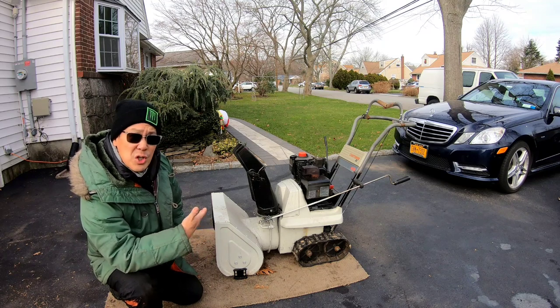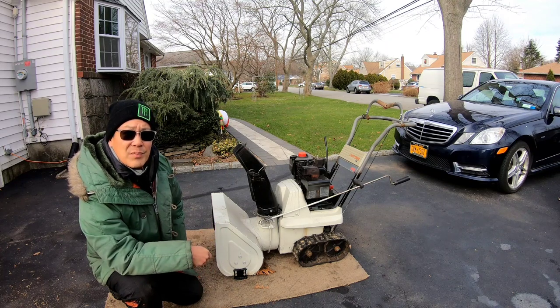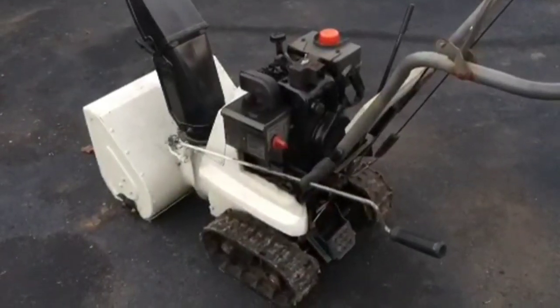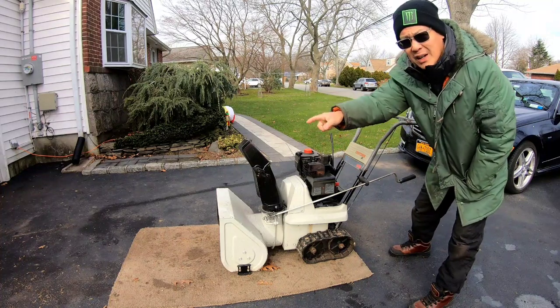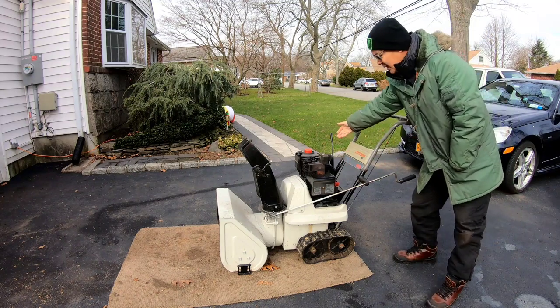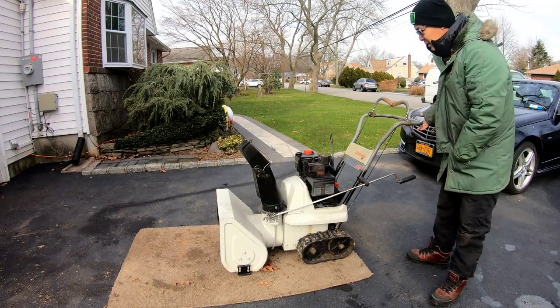So today I'm going to put this on its service position — on its face — take the panel off and see exactly why it's not moving. And this is what it sounded like right before I was going to go meet him. At high throttle, at high speed like six, it moves a little. It doesn't move anywhere else. And that could be a problem.